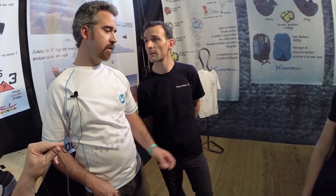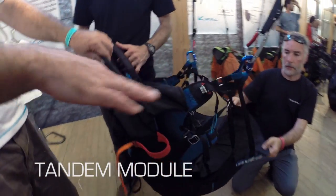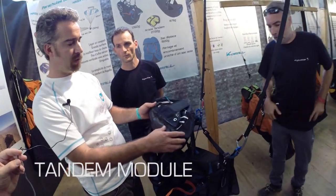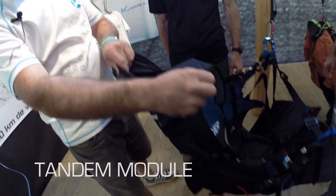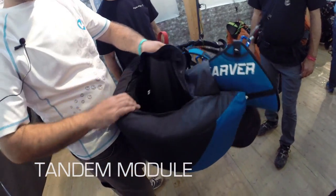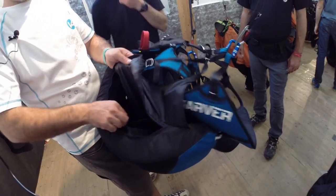Yeah, and inside. The latest is the tandem module for the Carver 2, that transforms the simple harness, simple core, which is this one. That harness there is the Carver 2. With a rescue pocket in the back for a light tandem reserve. Not the oldest big one, that can be inside. A small pocket here for different things. And under, you have a protection that you can remove, 10 centimeters, inside a pocket, and the place to store the tandem bag. Exactly. And you can remove the foam.